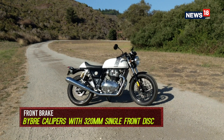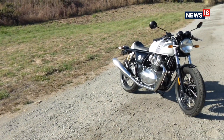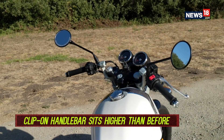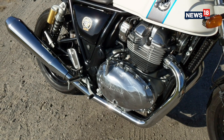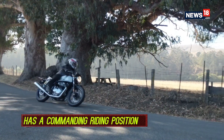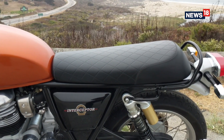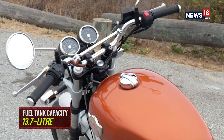Let's start with the styling. The Continental GT 650 is wallpaper material, and while it looks pretty similar to the Continental 535, several tweaks have been made. The clip-on handlebar now sits a bit higher and the fuel tank is a bit shorter in length. Couple that with the rear-set footpegs and a different seat, and you have a commanding riding position and a sportier-feeling motorcycle. The Interceptor 650, on the other hand, has relatively center-set footpegs, a different seat, a different fuel tank, and a higher braced handlebar, which makes for a relaxing riding position.